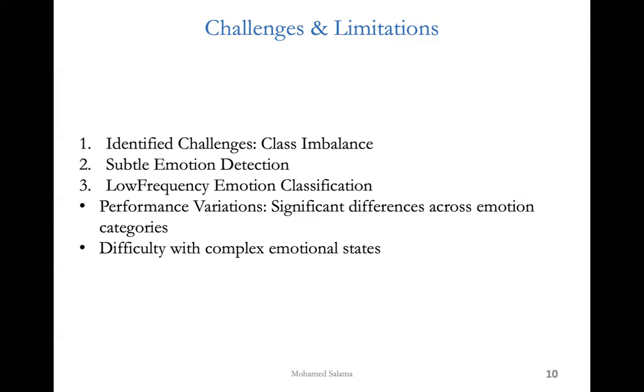Subtle emotion detection proved particularly challenging, as emotional expressions are nuanced and context dependent, requiring deep linguistic and psychological understanding. Low frequency emotion categories like fear and disgust were especially difficult to classify accurately. Performance variations across emotion categories were stark. While the model excelled with straightforward emotions like joy, it struggled significantly with complex multi-layered emotional states.